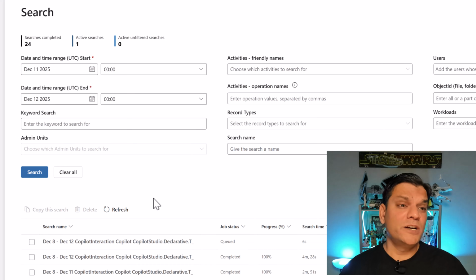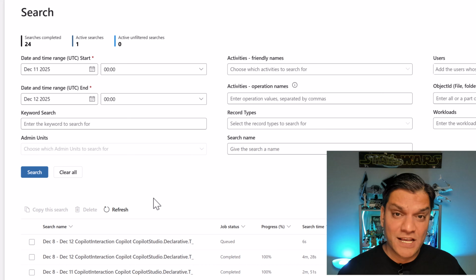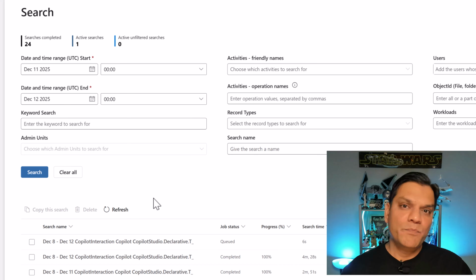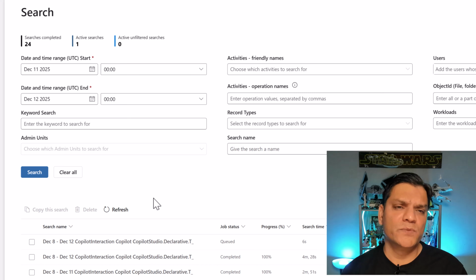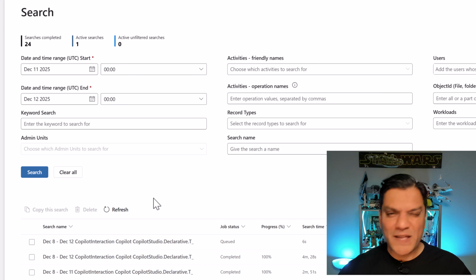Now, a little tidbit over here, depending on what license you have: if you're just a standard license, then you can pull up to 180 days, which is about half a year. If you've got the premium license, then yes, you can go up to an entire year. And in Purview, you also have the option to go much longer, like 7, I think, or 10 years. But for that, you need an additional per user license. That's a whole separate Microsoft Purview thing, so I'm not going to double click more on that over here. But at least with your Microsoft 365 licenses, based on the standard or the premium, you can at least minimum go up to 180 days.